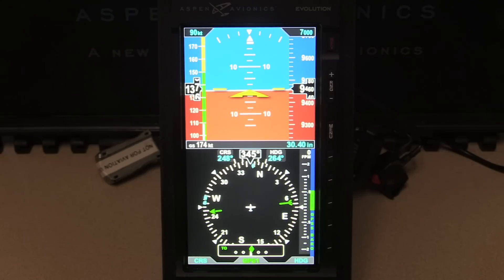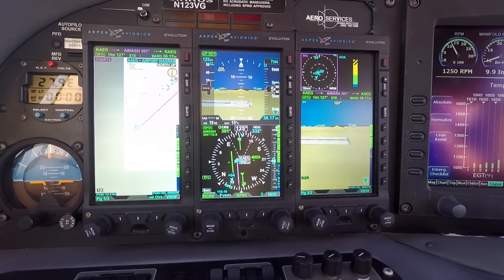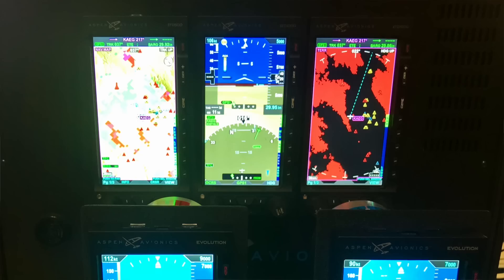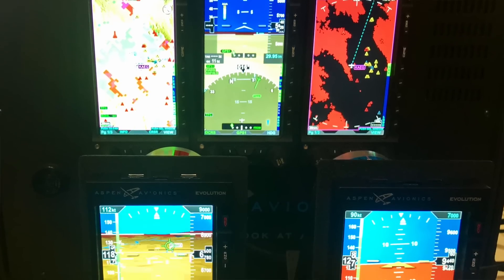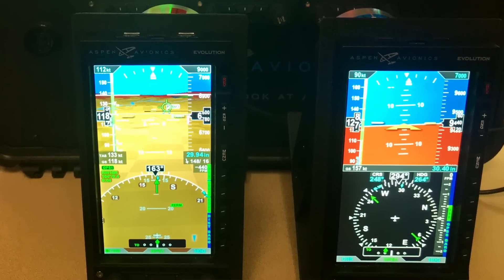It's the E5, but Aspen also has a variety of displays at a variety of price points. I'm here with Aspen Avionics' Mike Studley, who's come down with a demo of these products. Before we go into the bench and get a look at them, Mike, what have we got for products in the Aspen line, display-wise? Two or three choices? We do — we've got a full range of products.